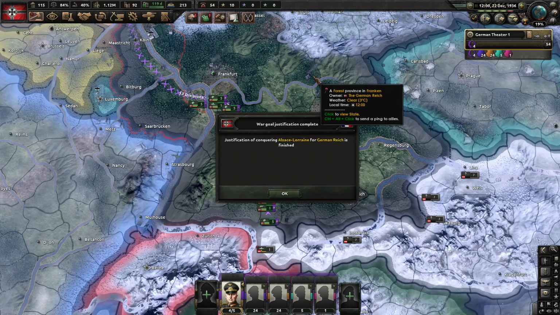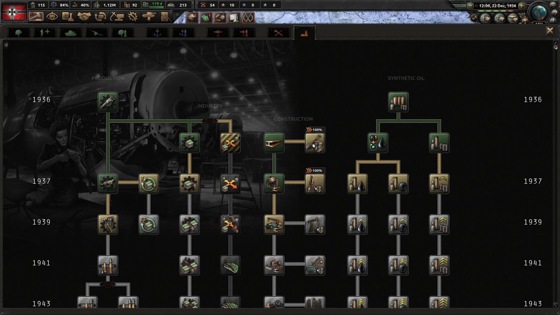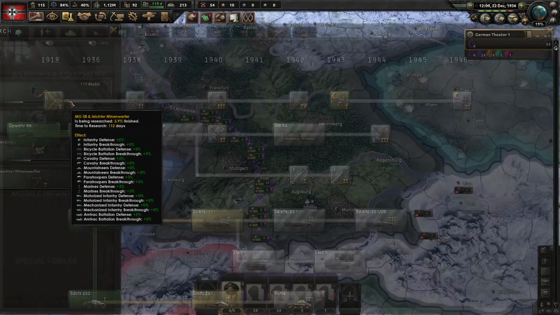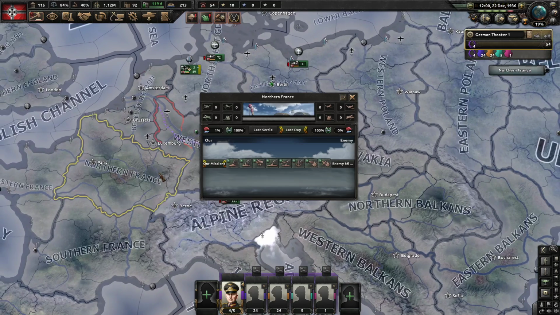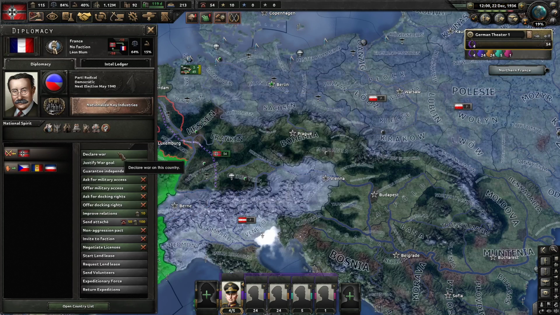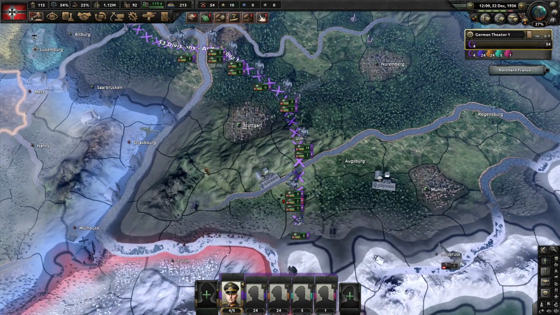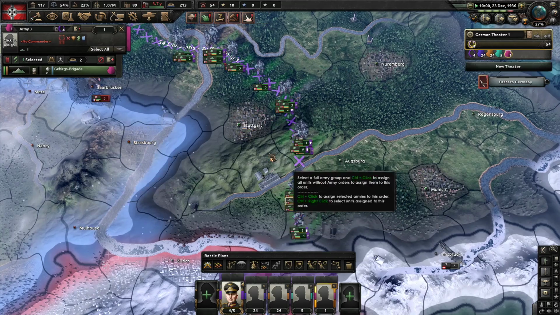Oh, Conquest CB is done. Way sooner than I expected. But you know what? It's fine. We can get our tank tech a lot later. It's just something nice to have. For now, not really necessary. We're just gonna go declare war on France then. Yep, there we go. Declare war. They're jumping straight in there.